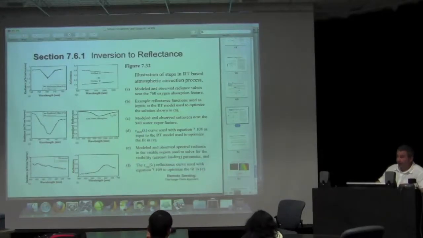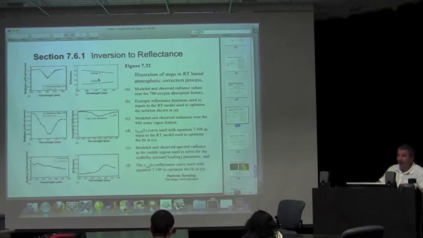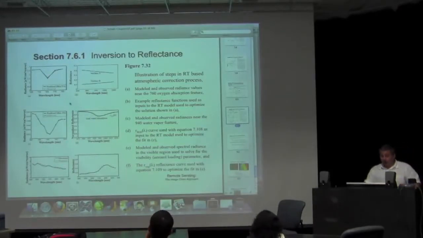And with several different surfaces, in this case we're just showing two, A and B, we should be able to come up with our coefficients for this equation, where reflectance is a function of wavelength. We have two unknowns, A and B. We need at least two different reflectance values, so we use two different reflectance curves, two different surfaces, to come up with those A's and B's. And so now we have the A's and B's that we derived from the trick we used in the last technique, where we're looking at the ratio of the radiances around the water absorption at 960. Okay. Now, what do we do?